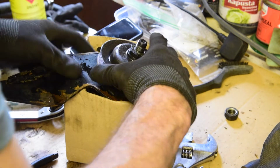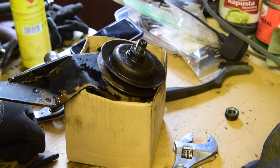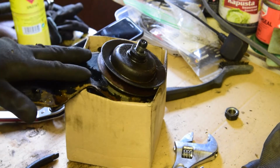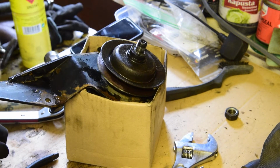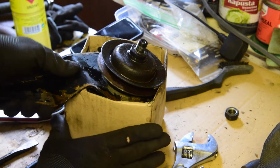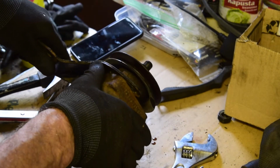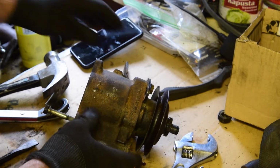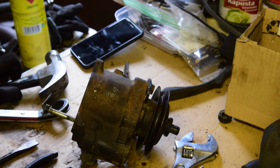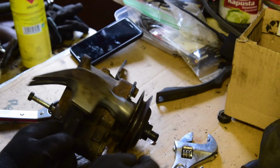So, let's take her apart. I'll tap that off, it's probably corroded on. We can get this plate off, clean this up, paint this, and just get it looking back to some kind of normality. And then we can start talking about putting it back on the car. Now the power steering pipes are all sorted. I did those actually quite a while ago, and they're all attached to the engine cross member.